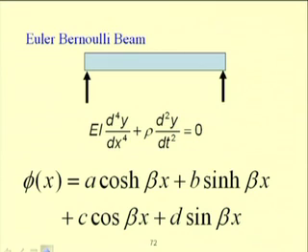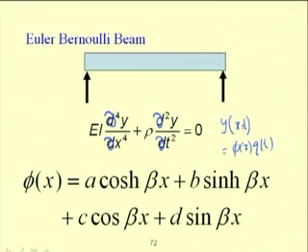Similarly, for a beam in pure bending, one can use the Euler-Bernoulli beam equation. In that case the equation can be written in this form, E I del fourth y by del x fourth plus rho del square y by del t square equal to 0, because y is a function of both x and t. Now, substituting y x t equal to phi x and q t, where phi is the mode shape and q is the time modulation.